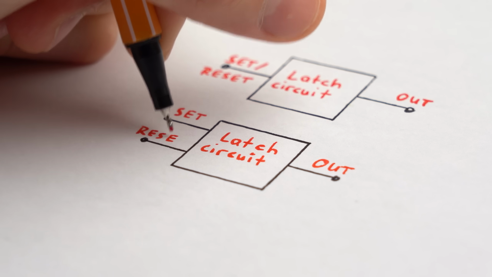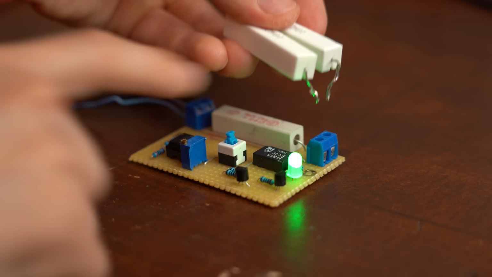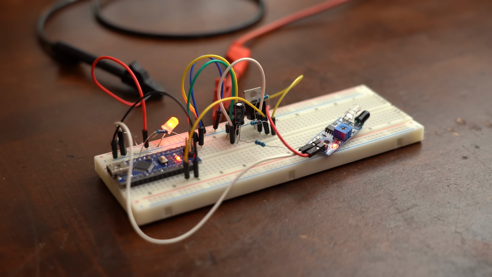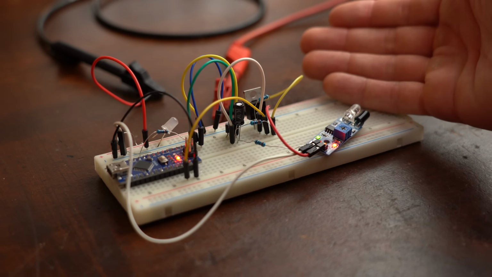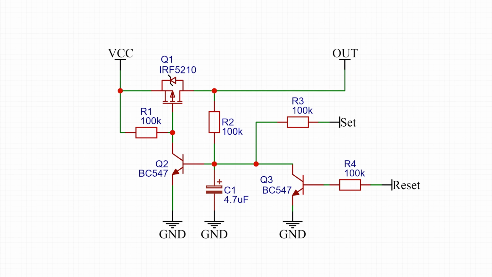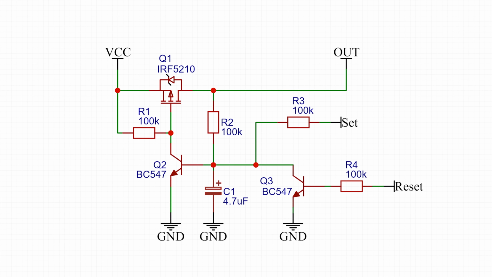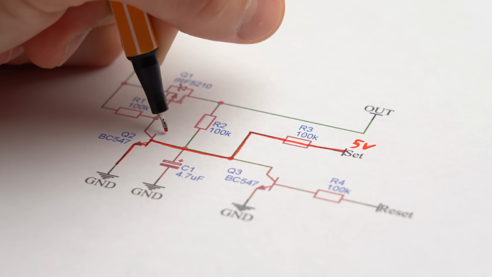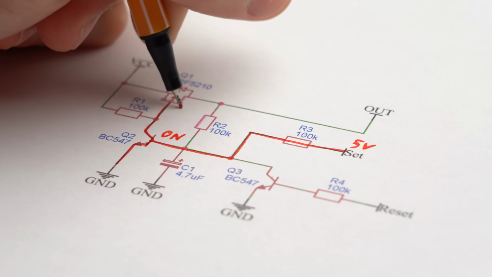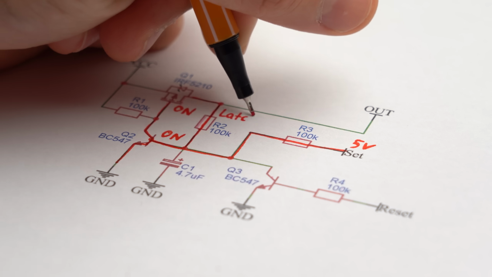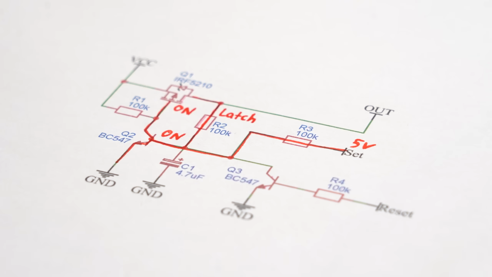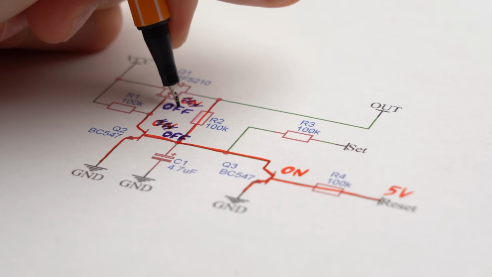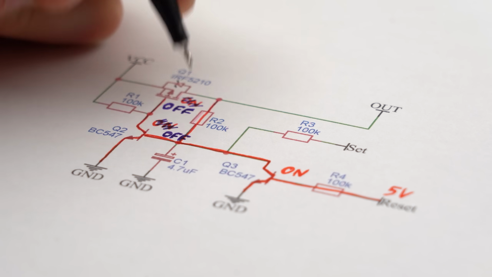But what about a set and reset latch that is not only inside my overcurrent protection circuits, but can also be used for a microcontroller to automatically turn off completely? Well, for that we can use a pretty similar circuit, which is even a bit simpler than before. One set pulse turns on the left BJT, which then turns on the MOSFETs, which then holds the BJT open. And the reset pulse then basically activates the right BJT, which pulls the left one low and thus deactivates everything.